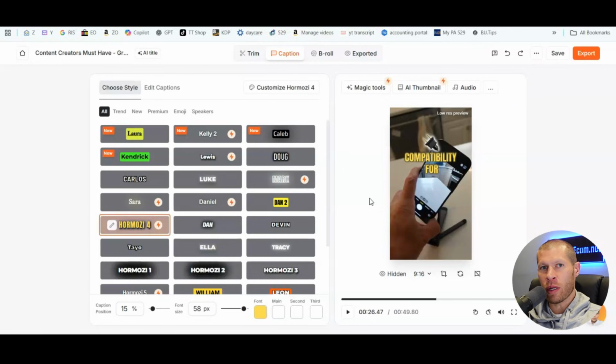Now, when I tell people to do this, right, when we're trying to grow a page to 5,000 followers using somebody else's content, typically I always get at least one or two people that push back and ask about copyright or running into any issues with that, and so I totally understand it. And so a few disclosures on that before I show you how to actually do it. It's very simple, especially with a software like Submagic.